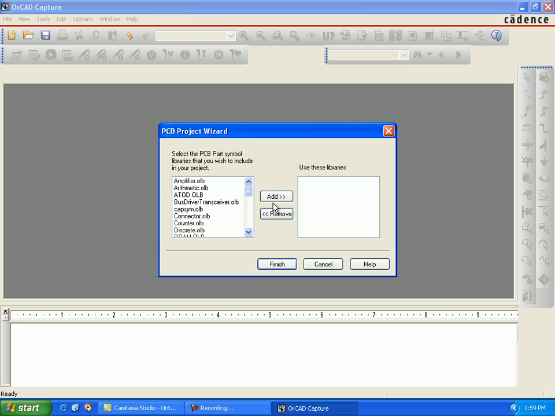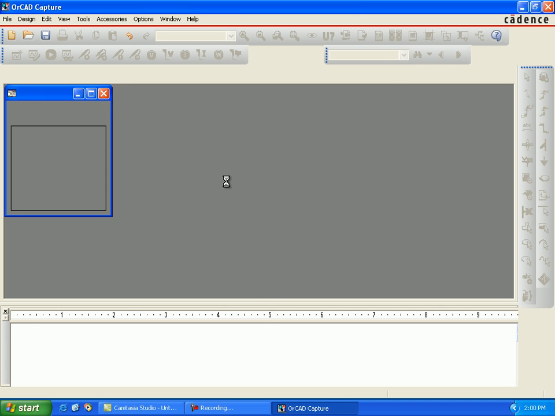Name it Analog Example 1. It's an analog signal with a dual power DC supply. In the project wizard, add the files, like we need files for the connector. These are the already prepared Capture files.